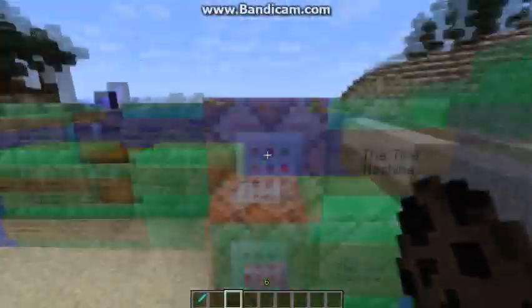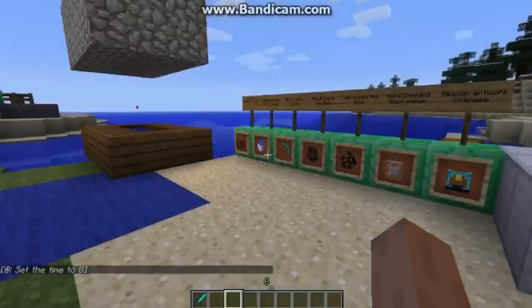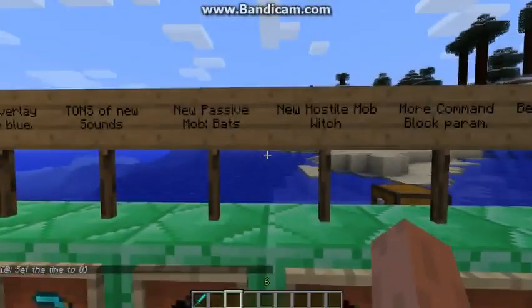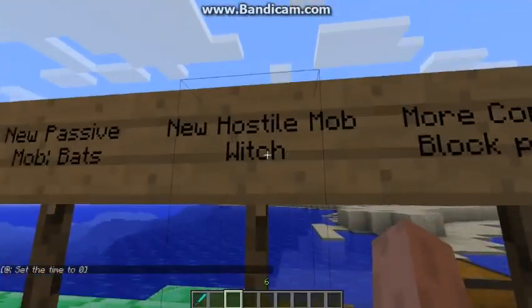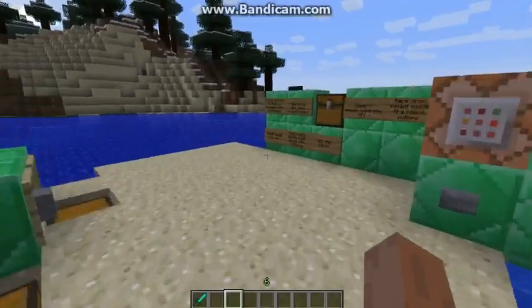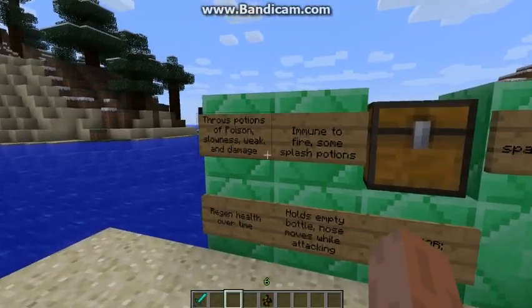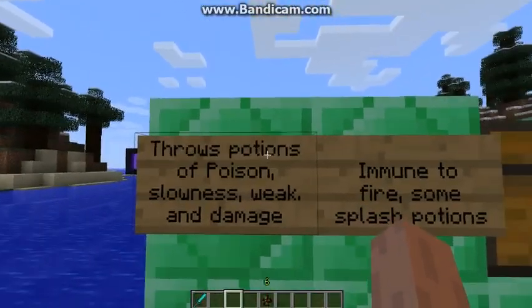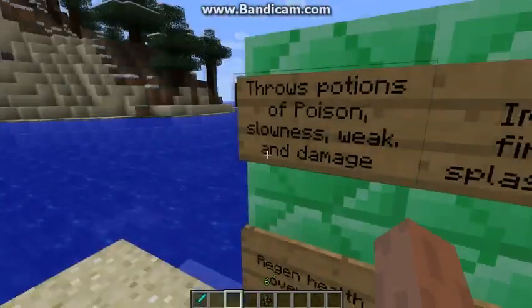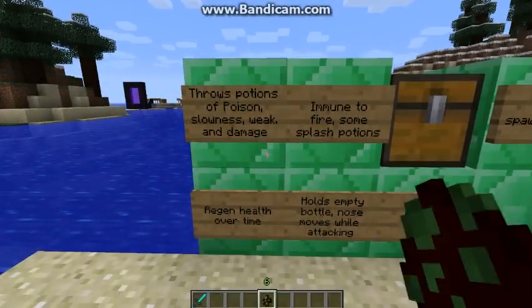Let's go ahead and hit our time machine again. Okay, so we don't need that. And the new hostile mob added, the witch. There's this egg. This has a lot of interesting information to it. So here's a spawn egg. It throws potions of poison, slowness, weakness, and damage at you, making it a very tough enemy to deal with.